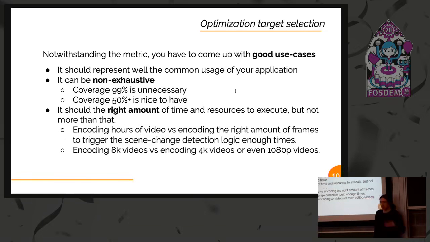So first, we want a good use case. We want something that represents what our user is doing. How do we do that? Well, either we can probe the user and force them to tell us or give us actual samples, or we do that in a different way.